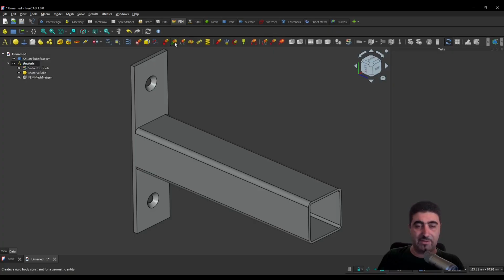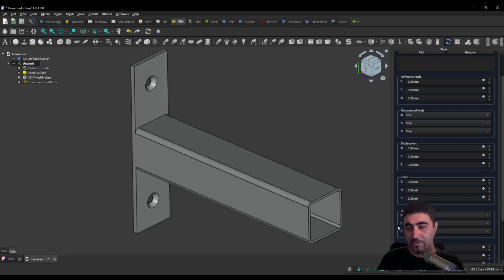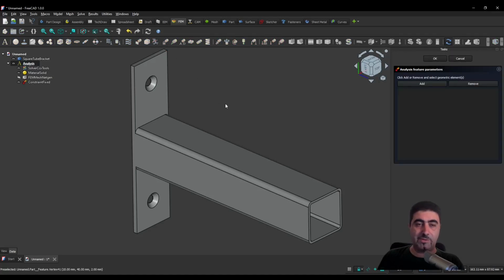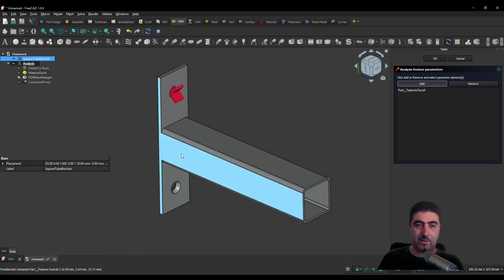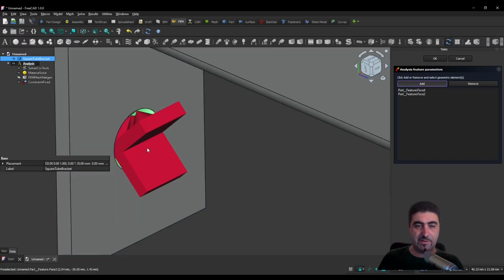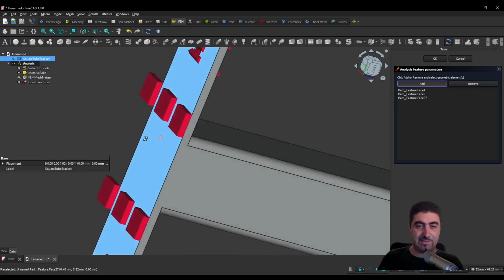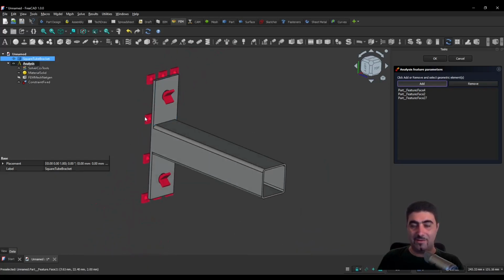You also have this, which is a rigid body constraint, and you can do so much with it. You can be very precise about it. But for now, what I want to do is completely lock a couple of surfaces. So we click add first, and I will lock this surface. Then I will lock this surface. Okay, so these are the icons you see there.